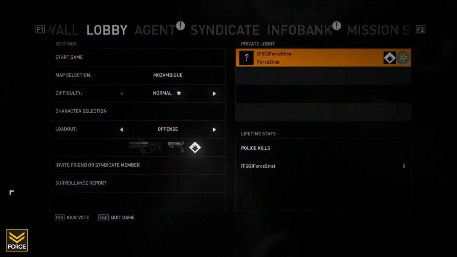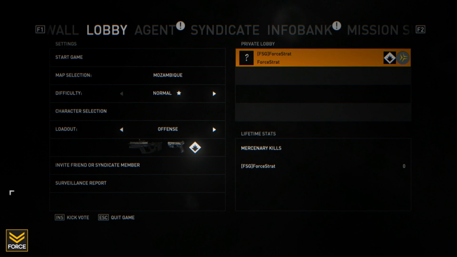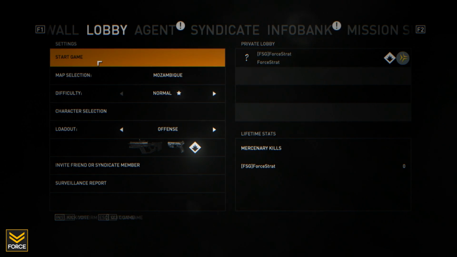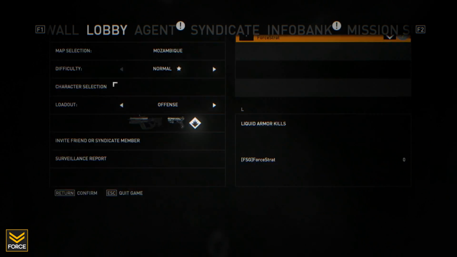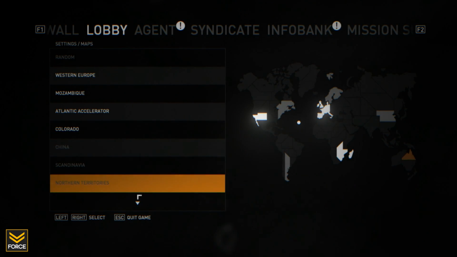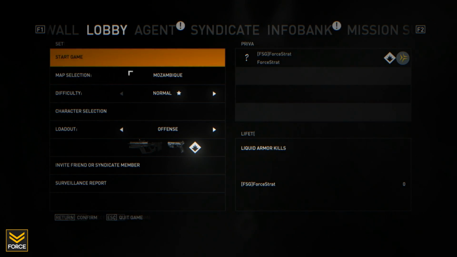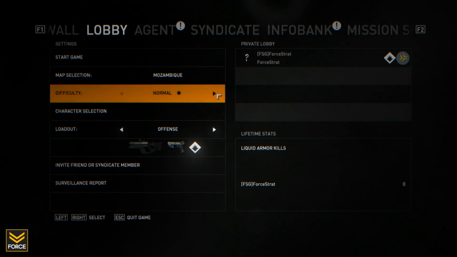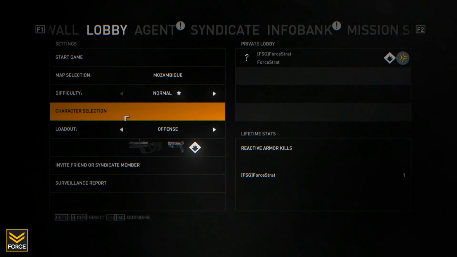So starting off in the lobby, if you're creating a game or joining a game, this is where you're going to come up from the beginning. Now, as the game host right now, I'm currently in a private lobby. I've got the option to start the game. You've got map selection as well, selecting basically all the different co-op levels that you can play in. In addition to that, you've got a difficulty setting between normal and hard and expert. Those are the 3 difficulties available.